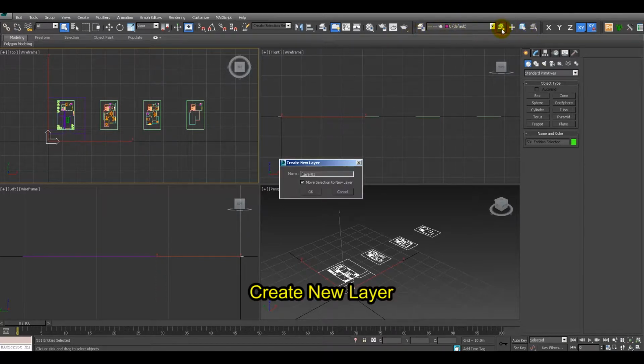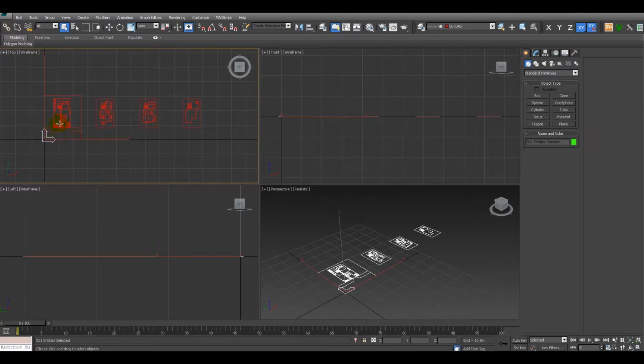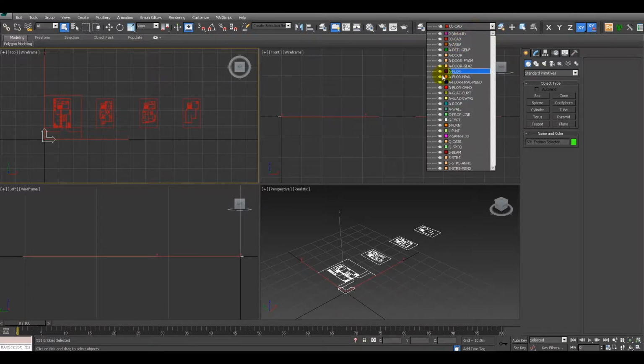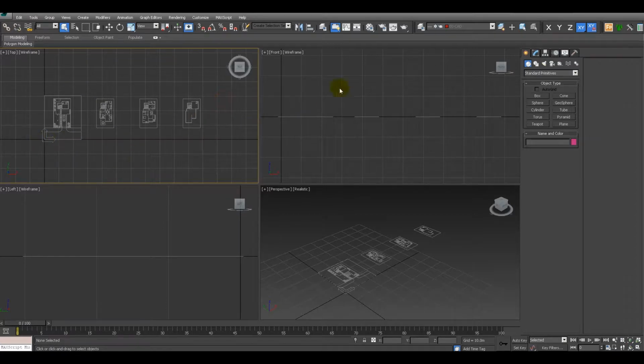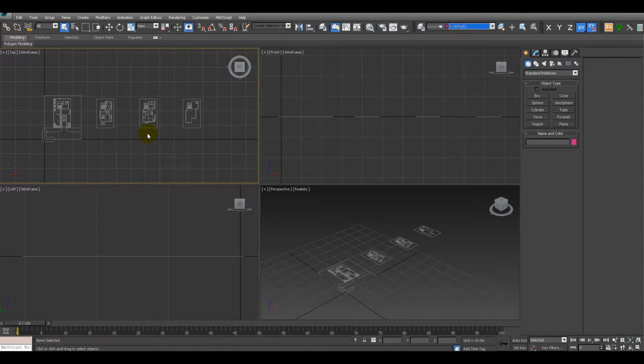Create new layer, click this one. We can rename the layer for CAD. So instantly it became one layer only. So the purpose of this is we can now freeze this layer so we cannot move it anymore or do something about it, because what we need only is a new layer for modeling.